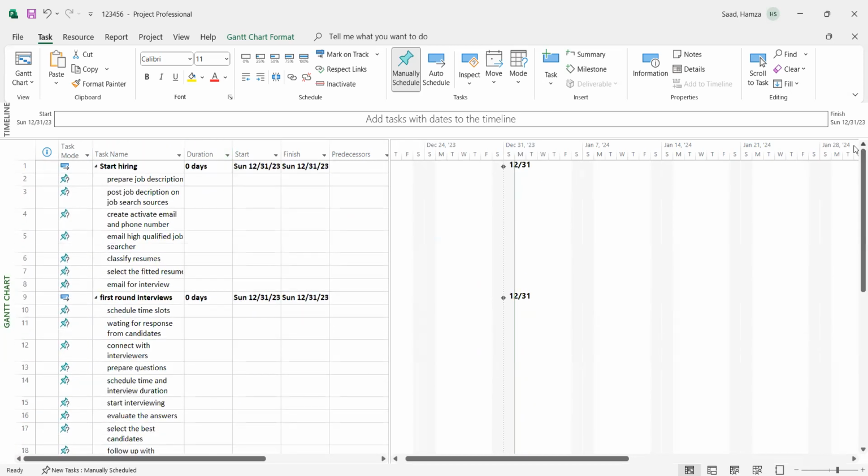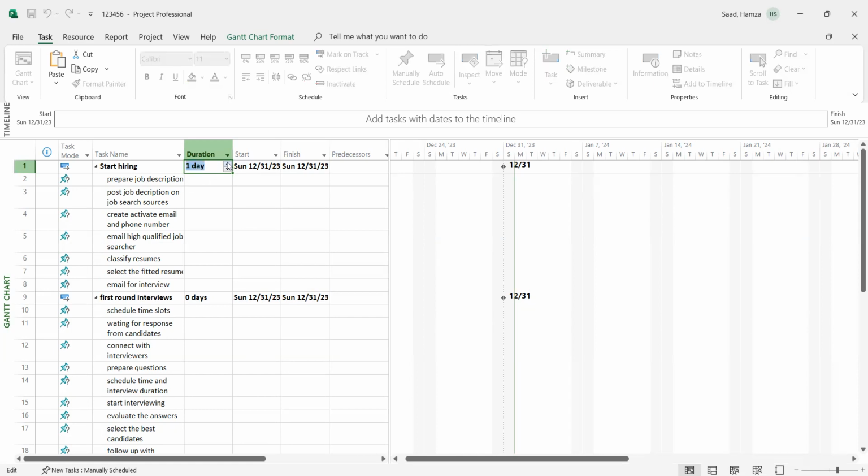Now what we're gonna do here, we're gonna estimate the time, how long start hiring is gonna take. For example, I'm gonna say 7 days because my employees are gonna call the top candidates in order to invite them for interview.